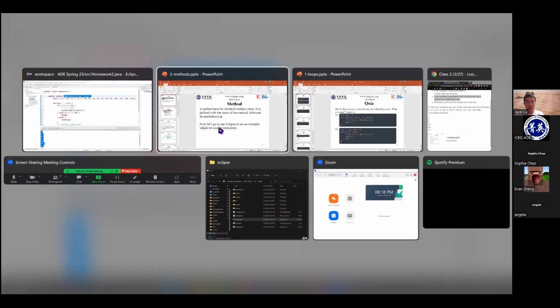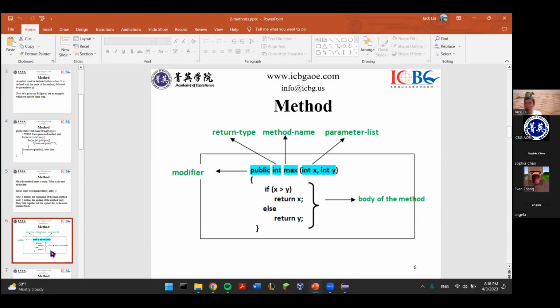Okay. So this might still be a little bit confusing, but here's a diagram. Here are all the components of a method, kind of color coded for you. Well, not exactly color coded, they're all the same color, but at least highlighted. As we mentioned, this is the method name. It's the thing right before the parentheses. So here, our method is called max. And then we have our parentheses, and inside is what's called the parameter list.